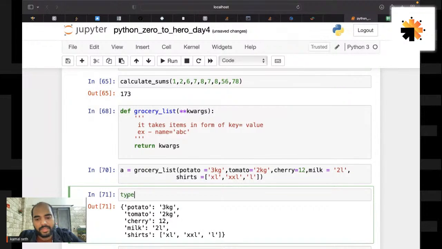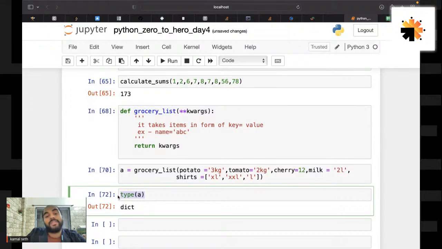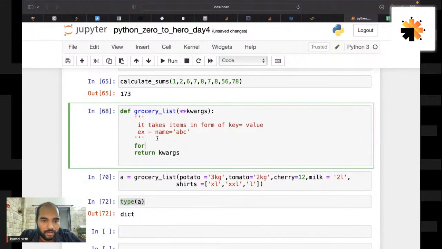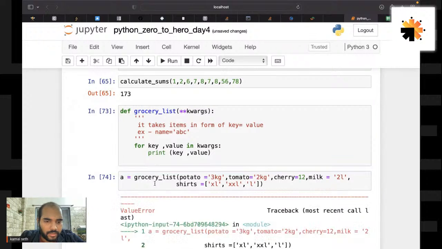How to find out? It's a dictionary. So you can take A outside of the function and can play with it, just like iteration and all, or you can play with it inside as well. So maybe I'm going to play inside. For key, value, everybody knows this. For key, value in kwargs.items(), and print key, value. And I'm just going to delete this return. Now let me delete this A. We don't need it.